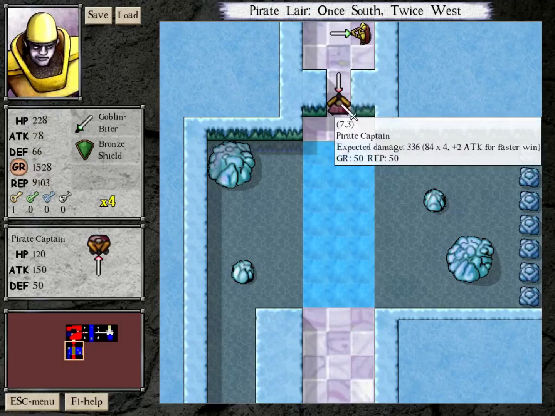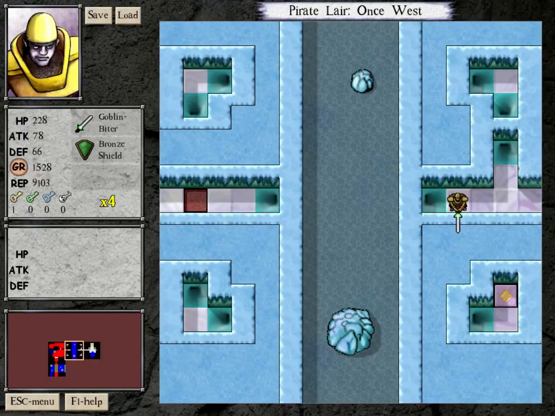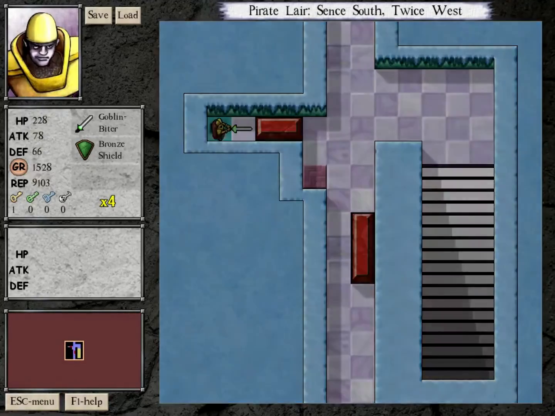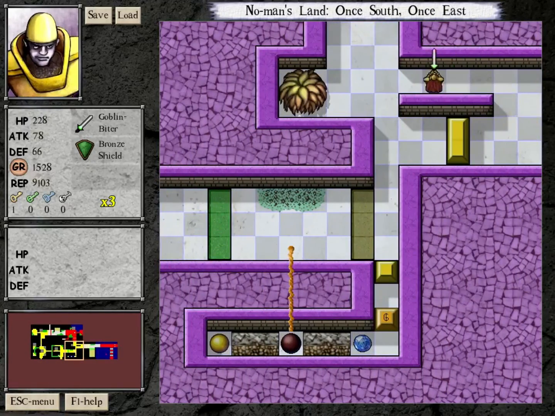Oh, you want to fight me? That's a pirate captain. No, 336. He's not that tough. I can't win, but he's not that tough. And that is the only way in. Where point takes me behind the wall. Okay, cool. So I think my exploration trip is concluded. Seems like going to the pirate lair is what I need to do here.